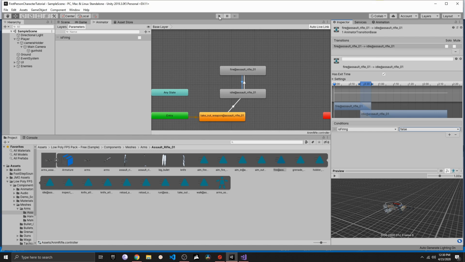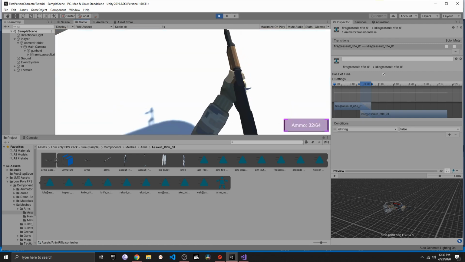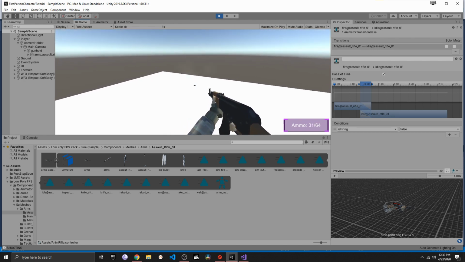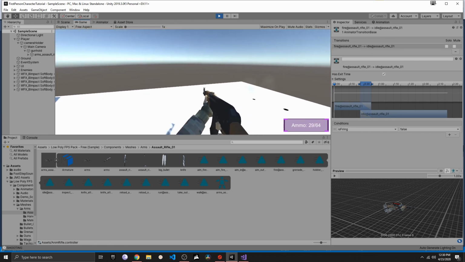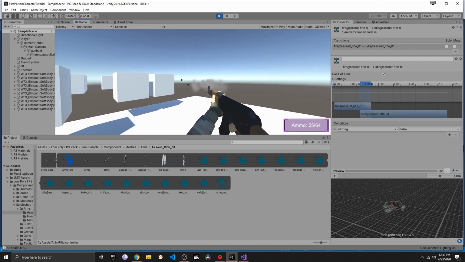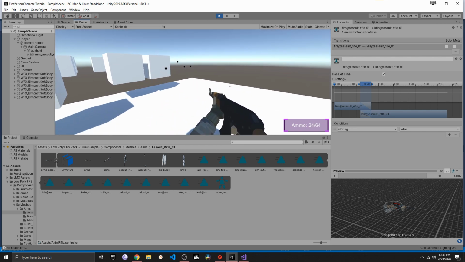So when I hit play now, okay, when I press the mouse button, as you can see, it plays the shooting animation, or firing animation. And let's just try to fire automatic.